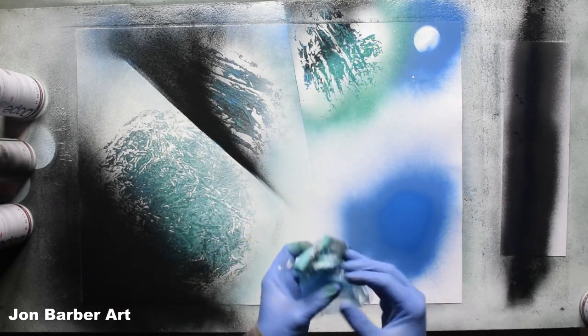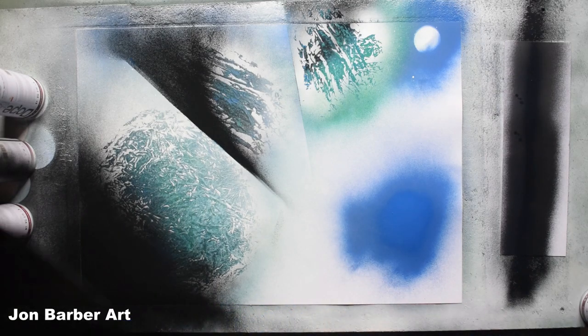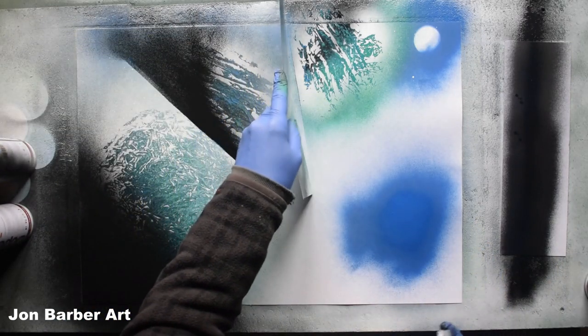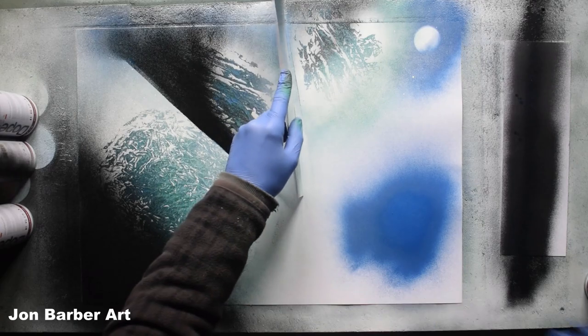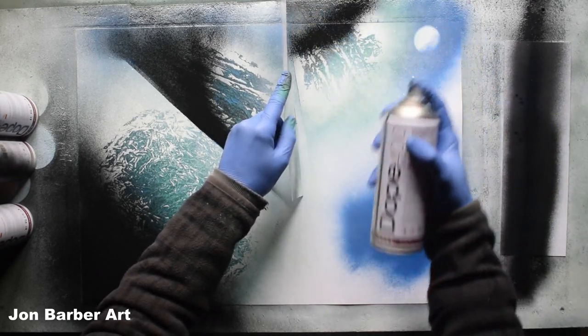Go back over it a few times. So like that, so I'm going to leave that like that. Back to the card. And the white for the mist. So that's a mist on it. Highlight. Now a bit of black at the back.